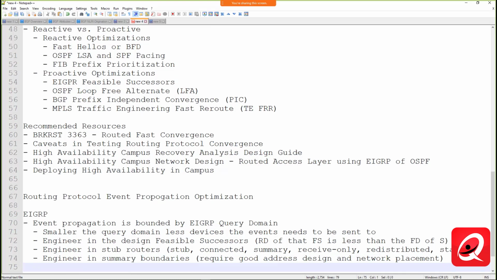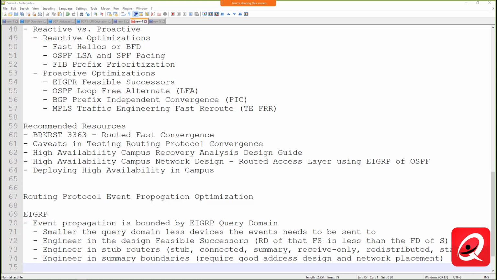But the nice thing about this from an EIGRP perspective is that we don't have to worry about the overall topology architecture like we do in OSPF, where we can only summarize on an area border router or an autonomous system boundary router, right? In EIGRP, we can summarize out any interface in any direction, okay?